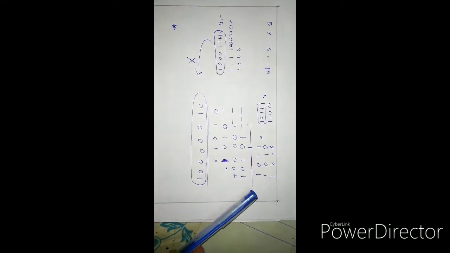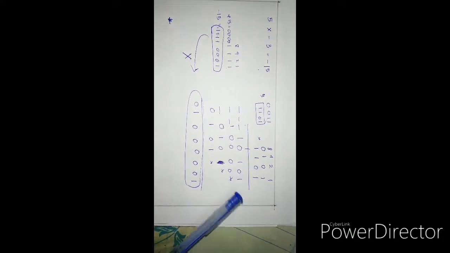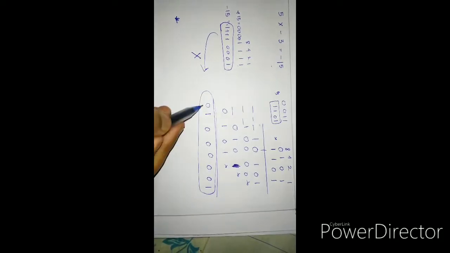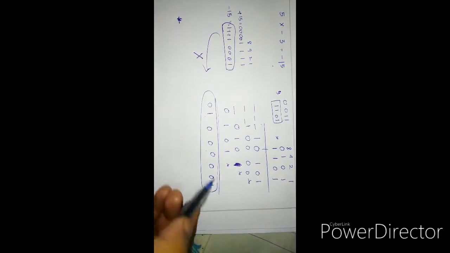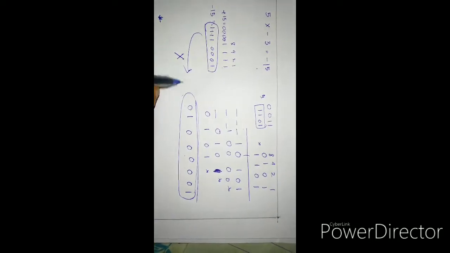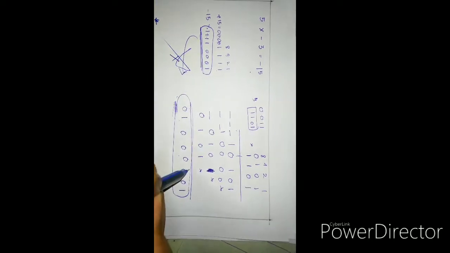Now see, we follow the same procedure that you used to learn in school. What will be the result? I have already done this, please do this yourself. The result is 0, 1, 0, 0, 0, 0 and whatever. They are not the same. One is a positive number, the other is a negative number. So this procedure doesn't apply for signed numbers.